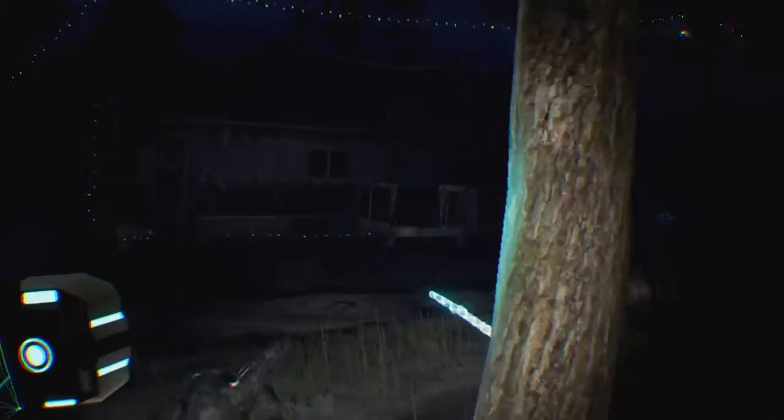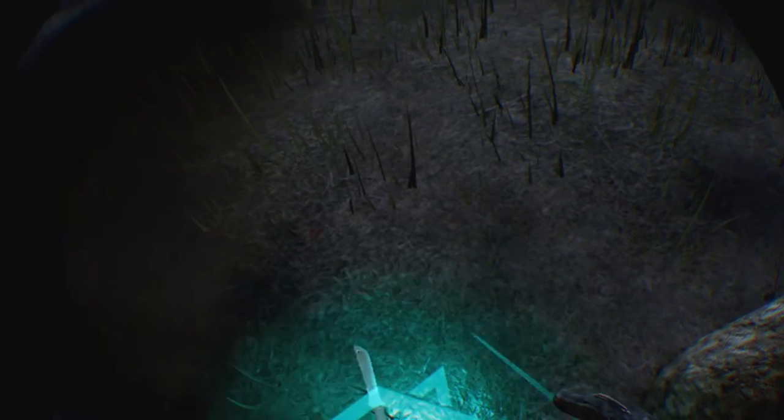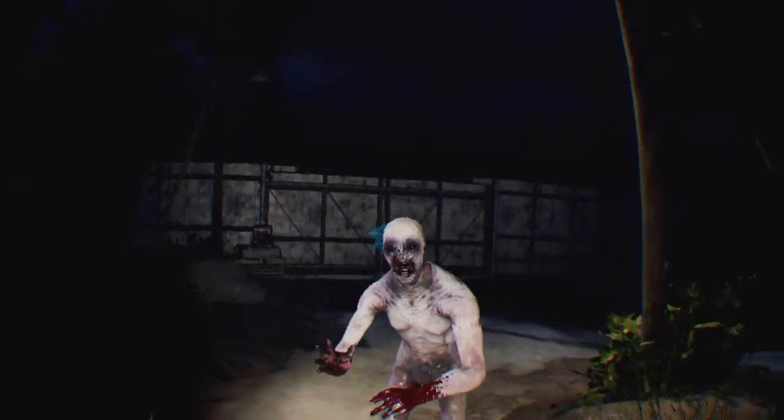Looks like you hit the combat early. Sorry, Lieutenant. There's a knife and some ammo in the middle of the trailer park. Grab them and take out the Zeds.